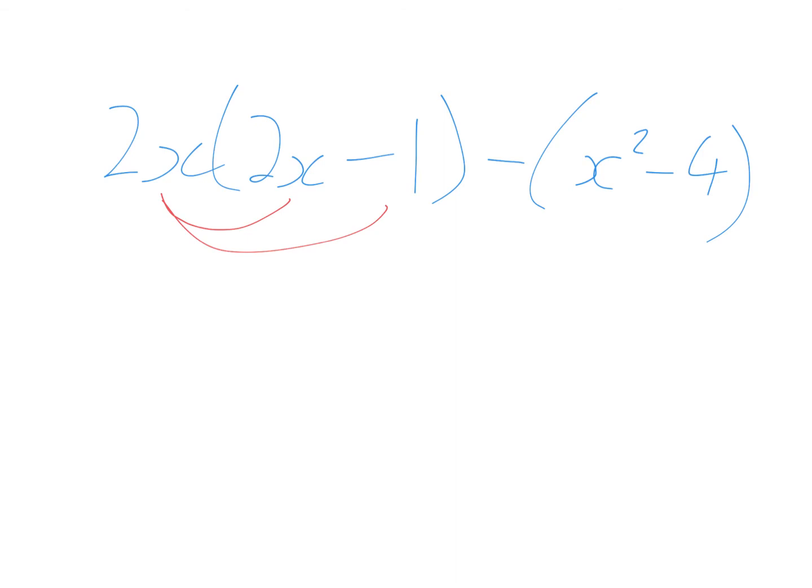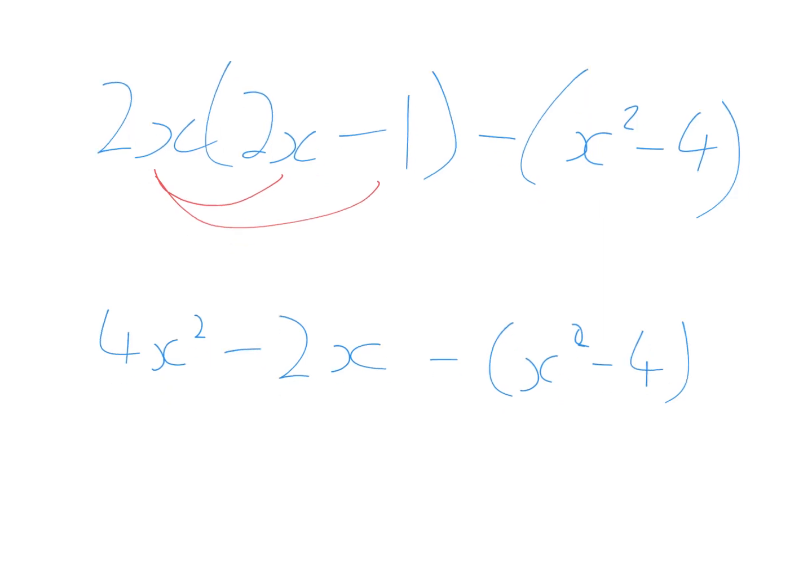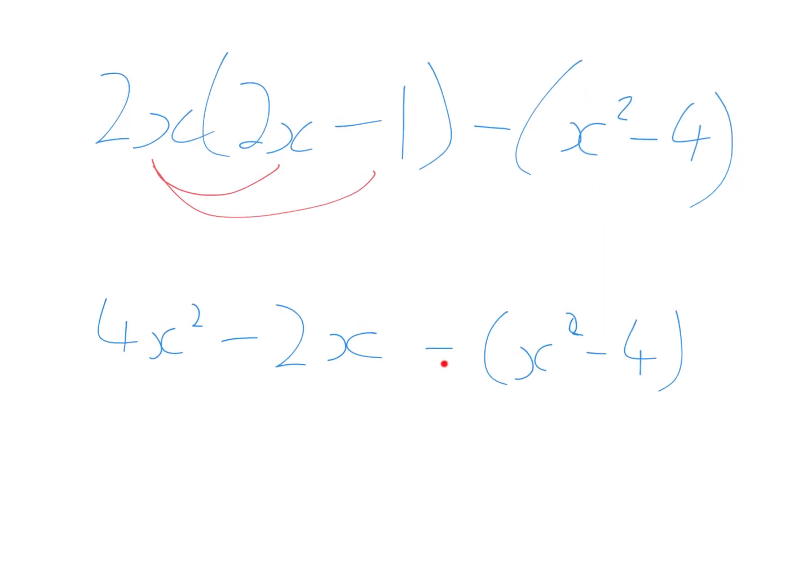So if we multiply 2x by 2x, easiest way of doing that is multiply the normal by the normal. So 2 by 2 is 4, and x times x is x squared. Squaring something just means you've multiplied it by itself. Then 2x times minus 1, we can multiply the normal by the normal and just keep the x. So 2 times minus 1 is minus 2. And then, like I said, we keep that x. And then we can rewrite the whole second bracket as it is. Now, the reason why I chose this example here is because I wanted something that just has a whole bracket taken away.